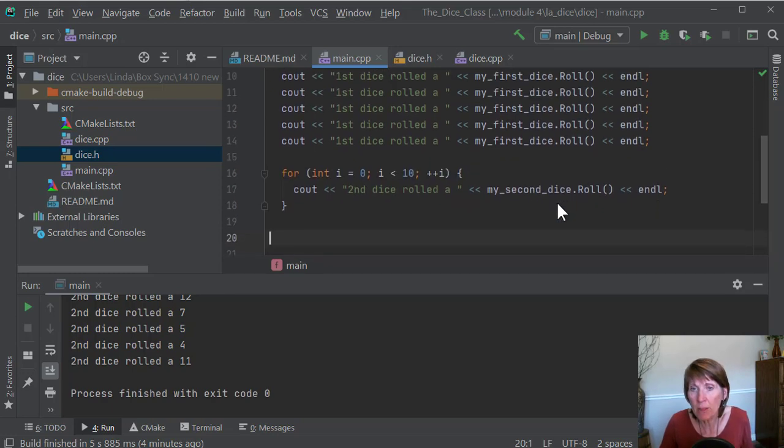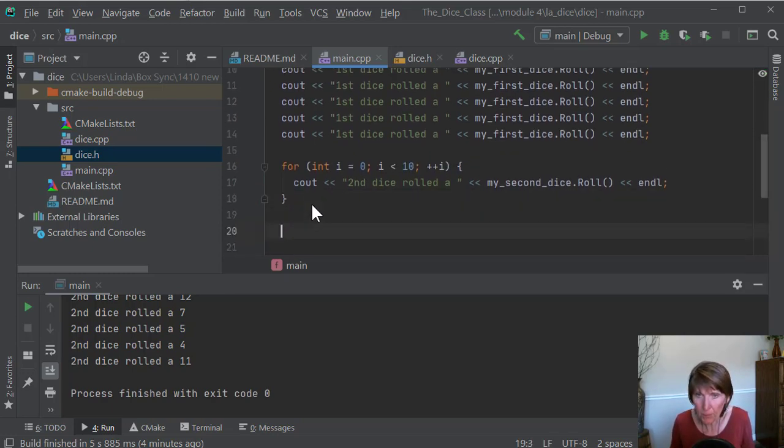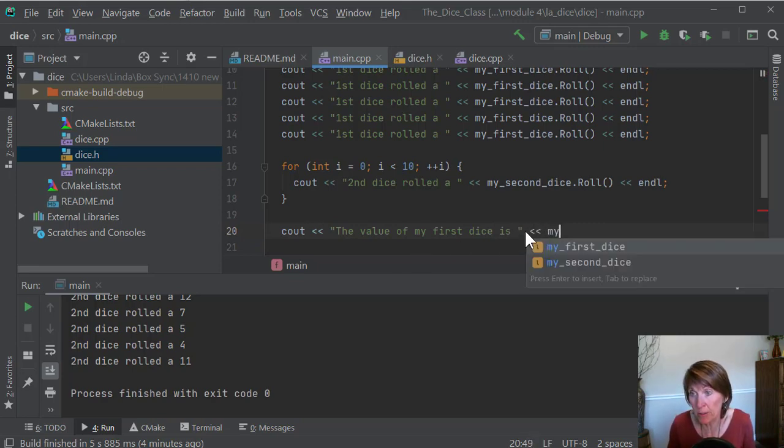That means now in main, remember we tried to get value before, so now we can say cout my first dice is, and now what I can do is print it out. And the way I do it is by using the name of the variable, my first dice dot get value.